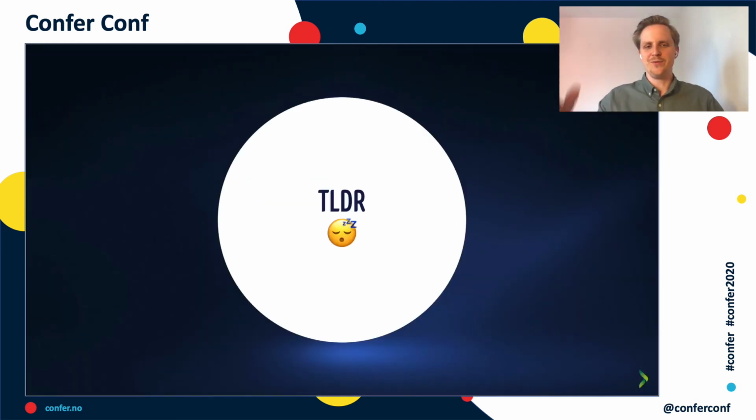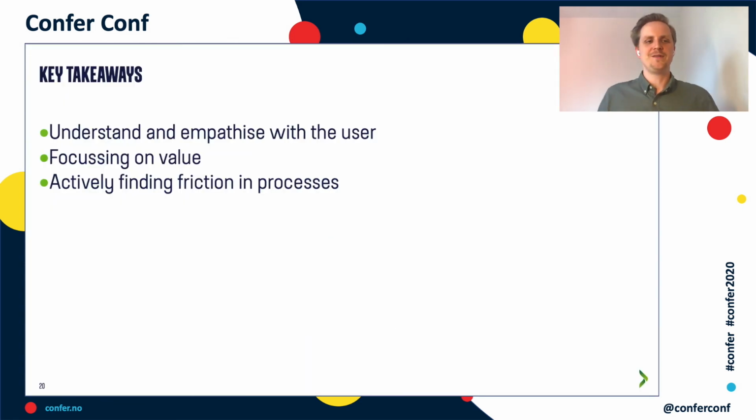So if that was all a bit too long, didn't read, then the key takeaways that I want to pull out of this talk is we are in an interesting stage now in terms of data science, where it's becoming much more integrated into organizations, and people are starting to understand much more about what we can do. And so I think that we need to start focusing on value. What can we create that adds the most value for our organization, rather than what is necessarily the most research heavy or intellectually stimulating. And also, how do we understand and how do we empathize with the end user?